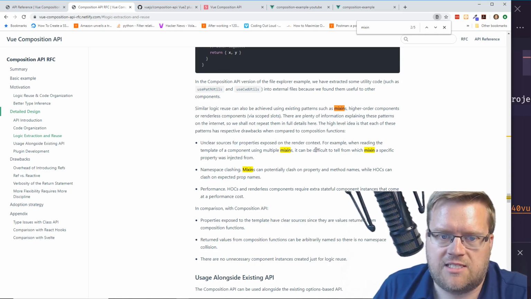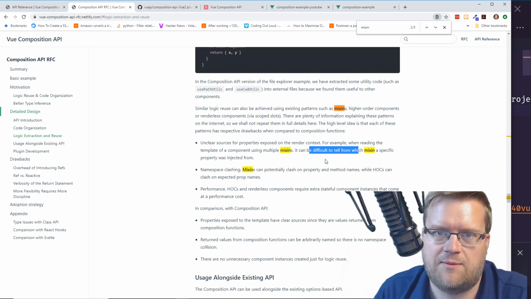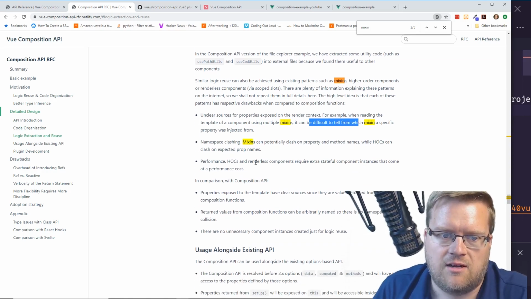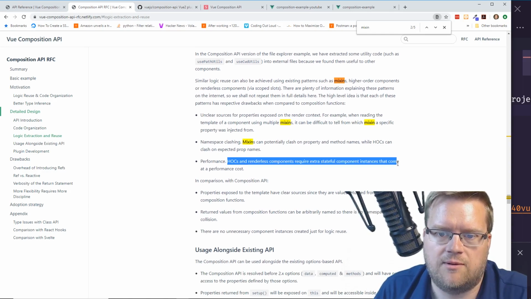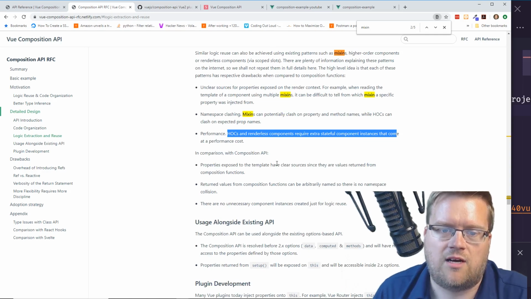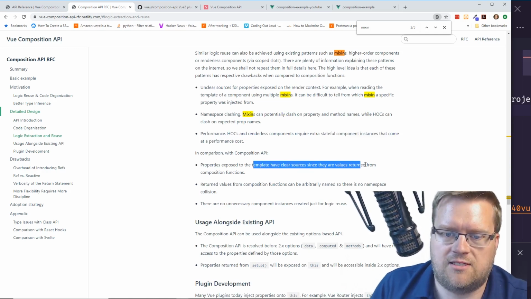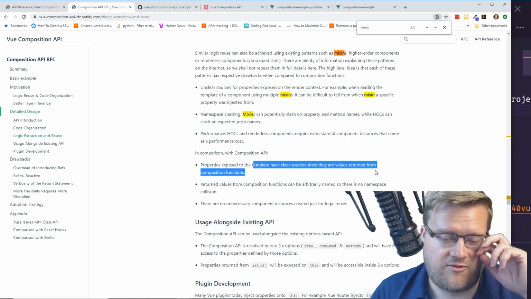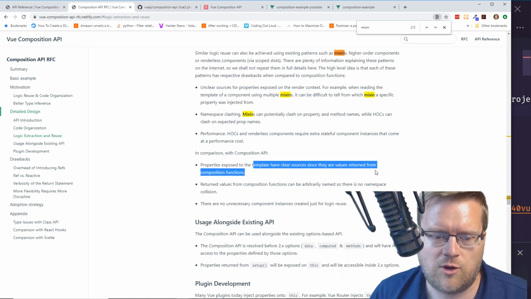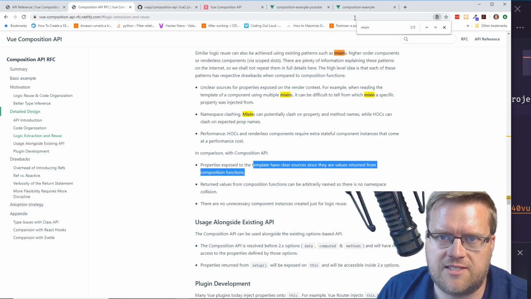With mixins, it's difficult to tell which mixin a specific property is injected from. You have namespace clashing with mixins, and there are performance issues. Higher order components and renderless components require extra stateful component instances. While with the composition API, the properties exposed to the templates have clear sources since they're values returned from composition functions. I won't go into any more of this, so let's jump into the example.